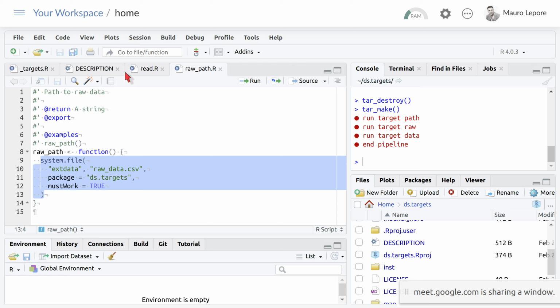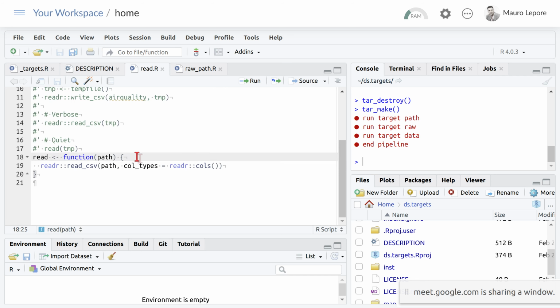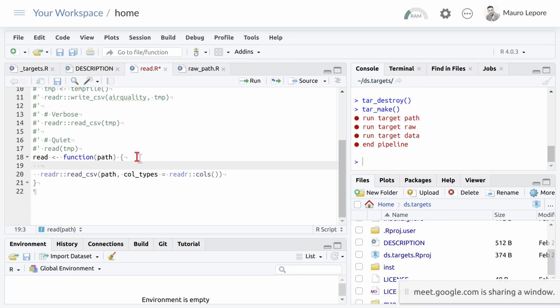So let's change, let's say, this read. Remember that targets is monitoring the source code of each function. So if I write anything meaningful, anything that is not just white space, something like hello here, now the function read should be out of date in the package environment, and then targets should be aware of that.